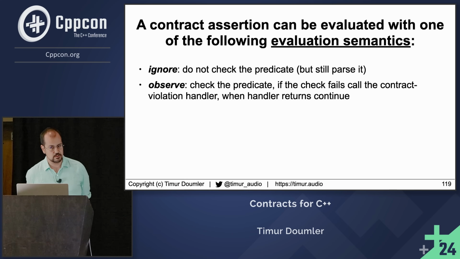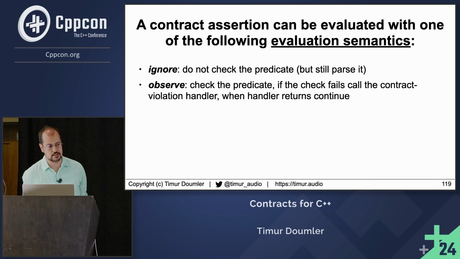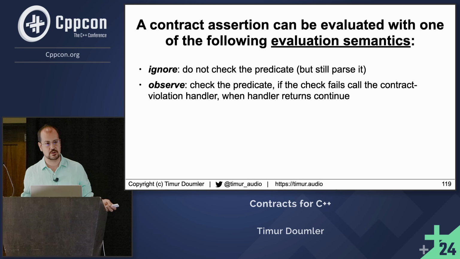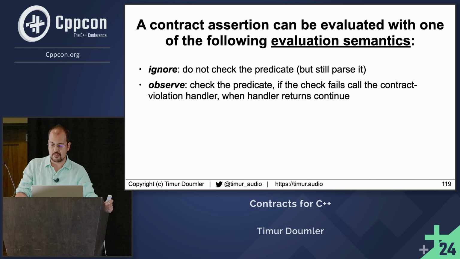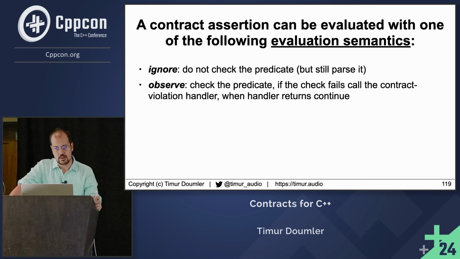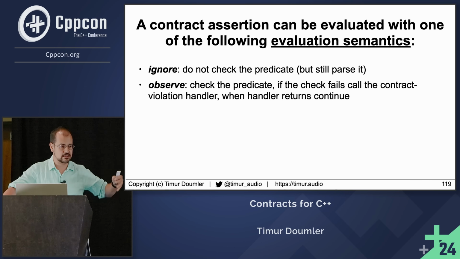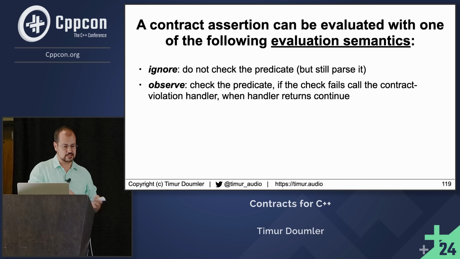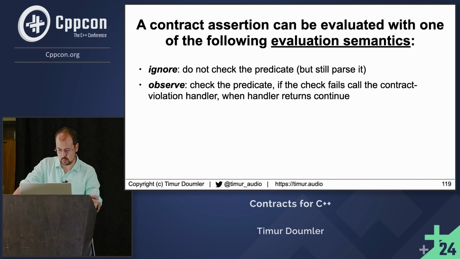And that is useful, for example, if you have a pre-existing code base, and you want to add contract assertions to this existing code base, but you don't want to take down the entire production system if one of them fails, because you kind of know it's been running for the last 10 years. It's probably fine, but you want to know if there's a violation, but you don't want to take down the entire system. So this is when you use observe. And you can do tricks like a contract violation handler that is only going to log a certain amount of contract violations so that you don't get gigantic log files or whatever. So there's lots of stuff you can do there depending on what you want.